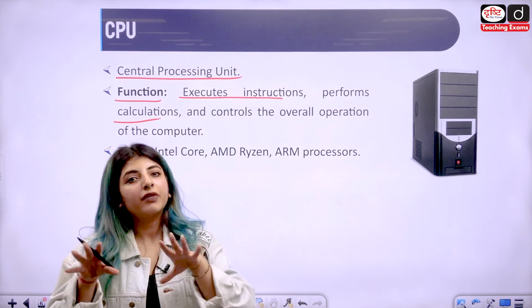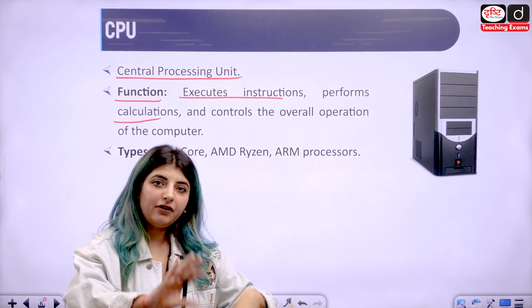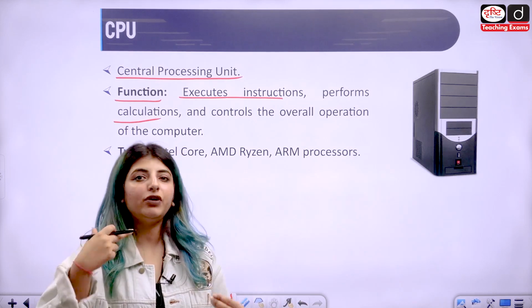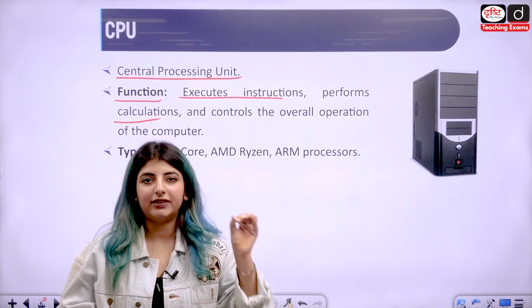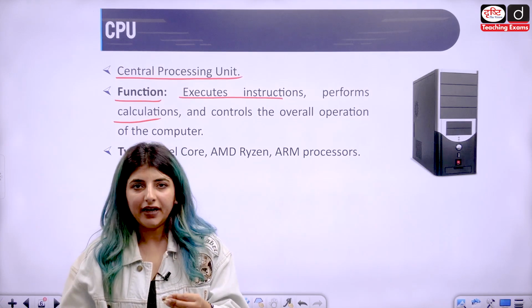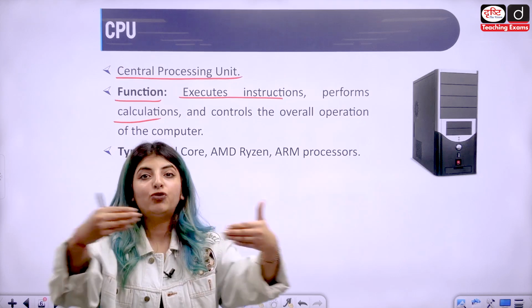So whatever function you are giving, let's just say if you are typing Himani Sharma, you are typing it as human readable input. But first of all, the CPU is going to transform the same input that we have provided into binary digits. That is, in a combination of 0 and 1, it will make my name.